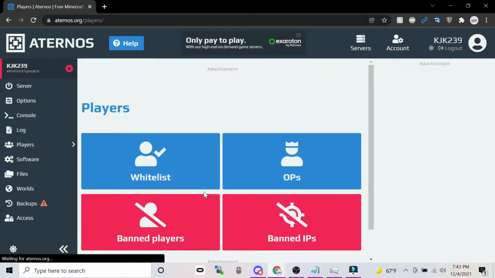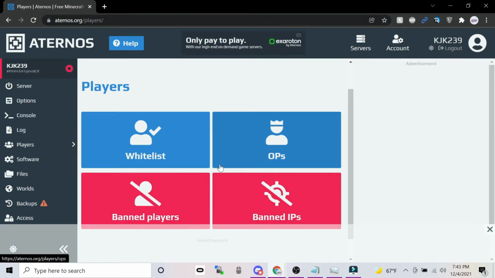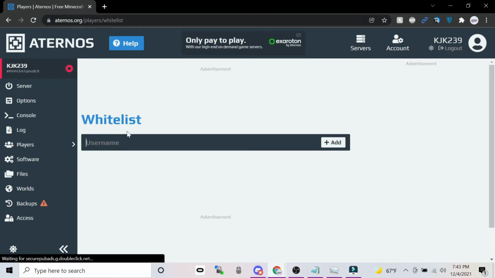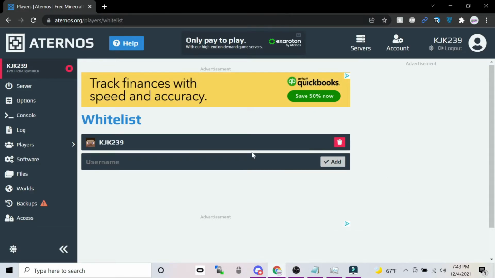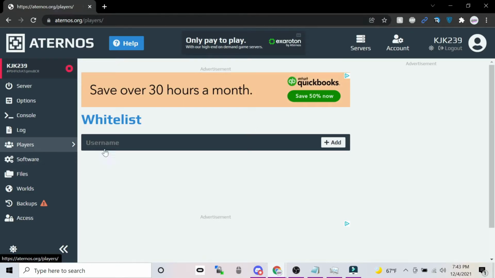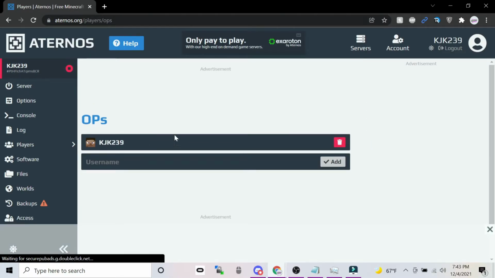Now the players tab is also nice because they've set it into different options with buttons. So let's say we want to whitelist myself. I think I've already put someone in here, but let's just put another person, and then boom, KJ239 is on the whitelist. And if I want to delete it, boom, just delete it. And then just go back and click the players again, and we can add ops. Once again, just add whoever you want as an op, and boom, they're an operator.